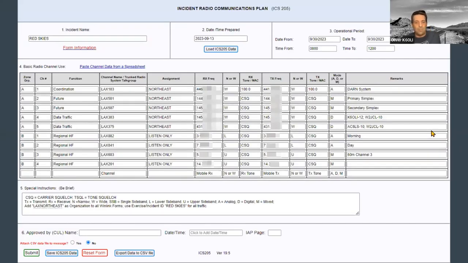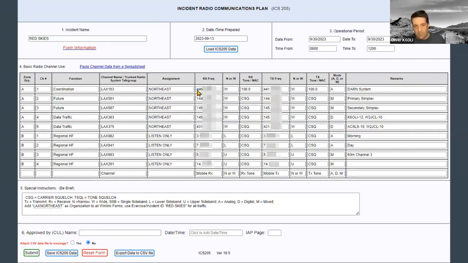This is what an incident radio communications plan looks like on, let's say, an upcoming event that we have, Red Skies. And the good news about this is I didn't put this together. This was actually one of our ADCs, the Assistant District Emergency Coordinators. But because we've done this so often, they have a really good grasp on what it is we need to do. In our case, we don't call it command, we call it coordination. That's where we expect everybody to listen in.